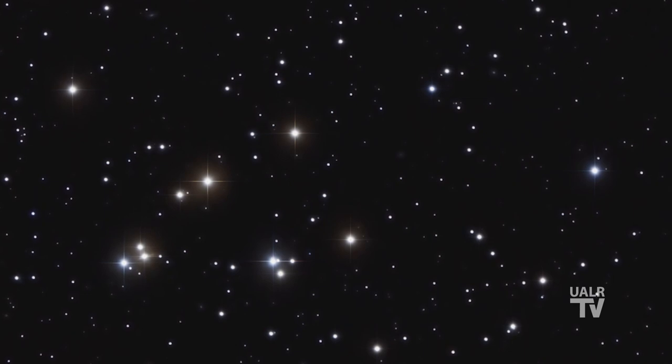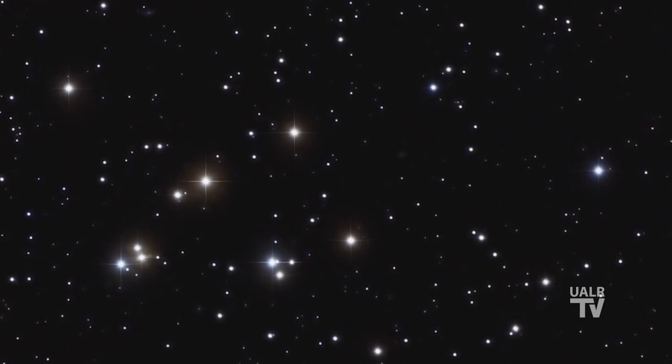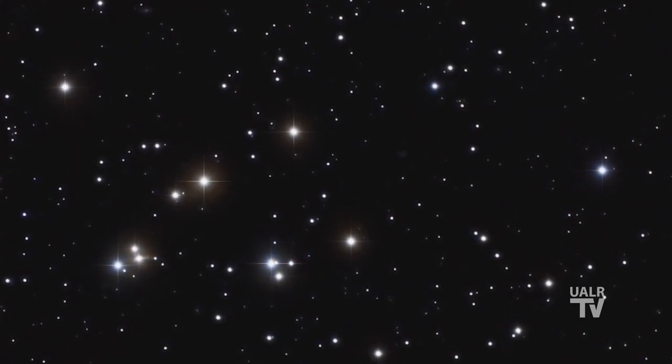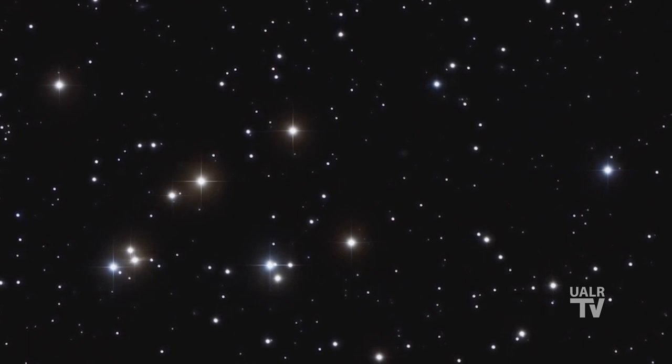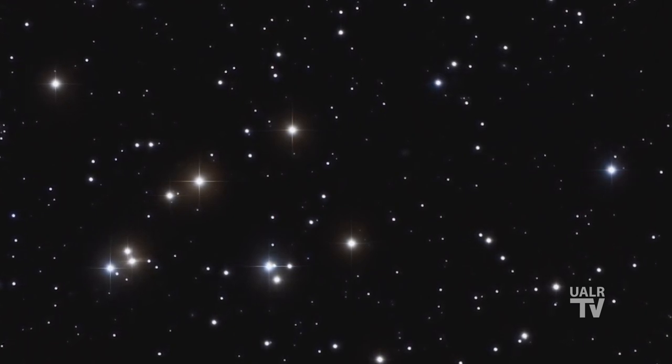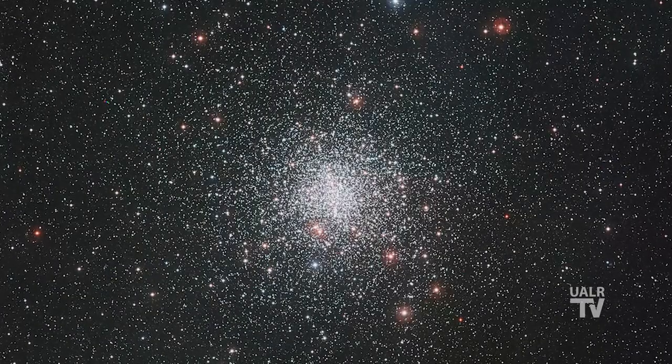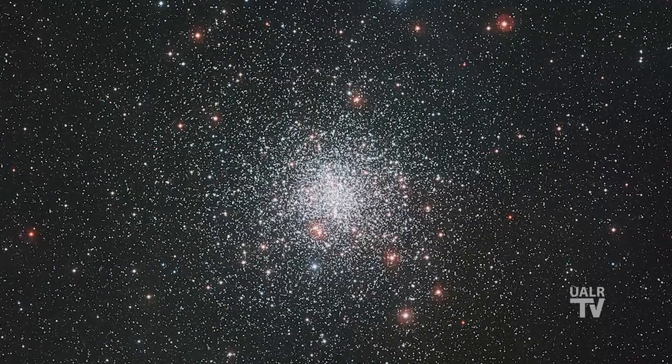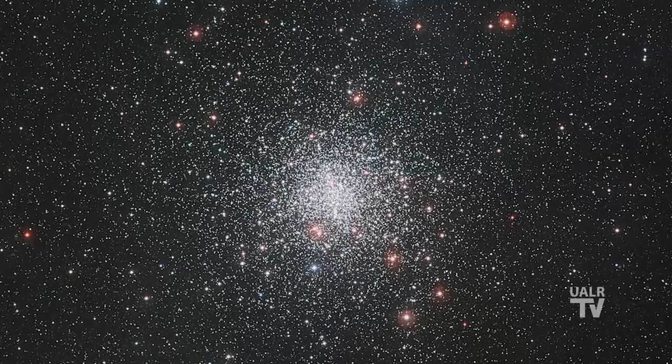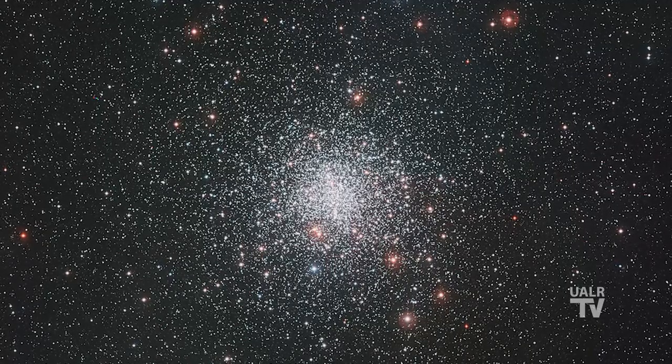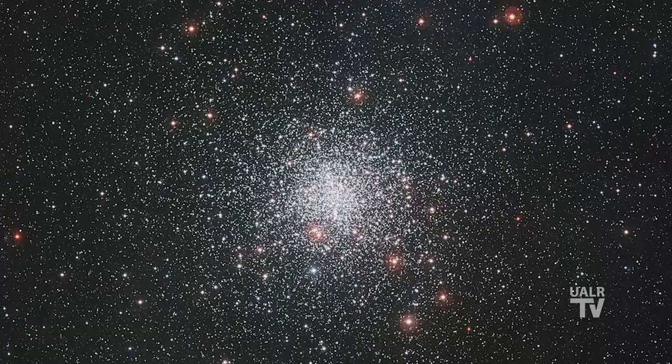While the beehive is a fine example of an open cluster, a somewhat loose grouping of stars that are bound to one another by gravity, there's a more compact type of grouping of stars known as a globular cluster. Globular clusters are massive, compact clusters that contain thousands or even millions of individual stars, their mutual gravity having pulled the group into a spherical shape. Our last object on this tour is a very fine example of a globular cluster, and it's known as Messier 3, located in the constellation of Canes Venatici.